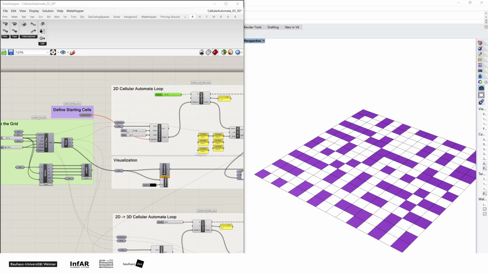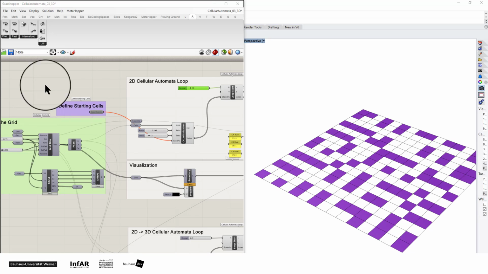What I've mentioned is that you can also use another area for the initialization of your automata. In this case, I want to show you how you can use a vertical grid.